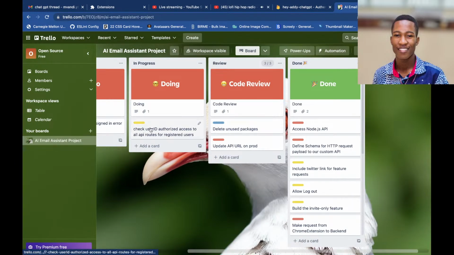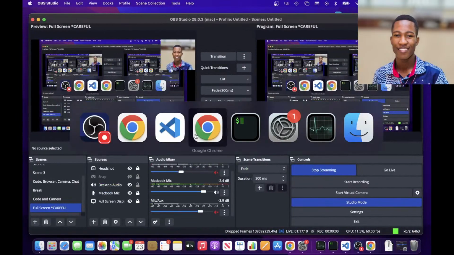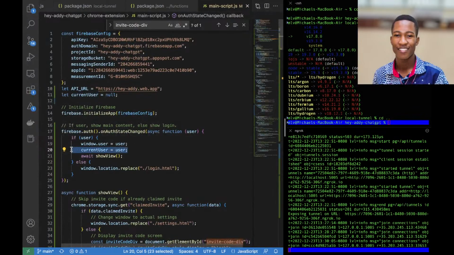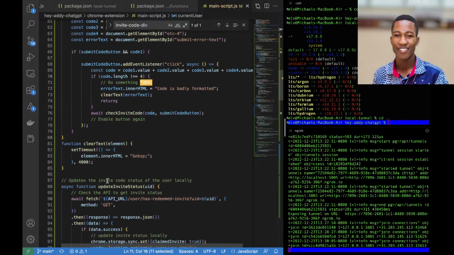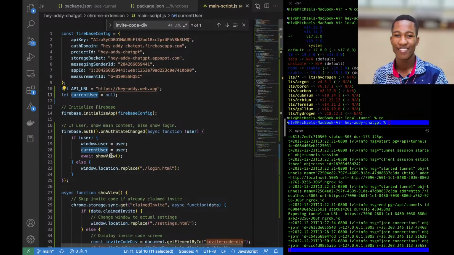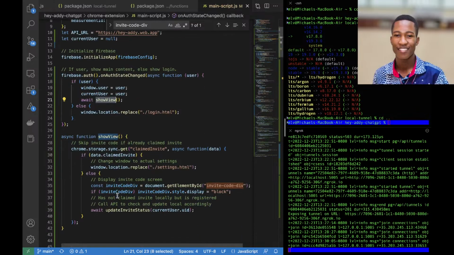What were we doing? We were checking API user IDs. Okay, user IDs. So every time we log in a new user, we get the current user object, current user. So if we do current user.uid, it should give us a user ID. Well, let's just look for all the places we are fetching from and just do current user.uid.